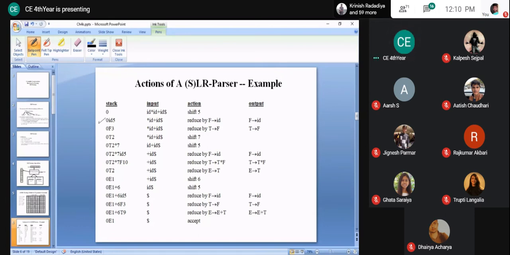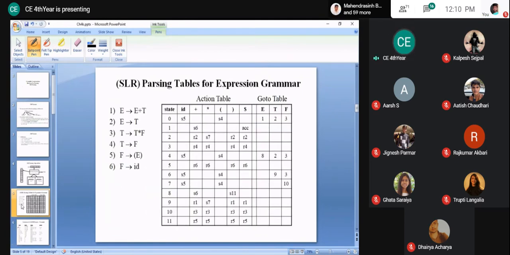Now, if you look at the table for state number 5 and input star, this indicates a reduction by rule number 6. So what we have to do is a reduction by rule number 6.